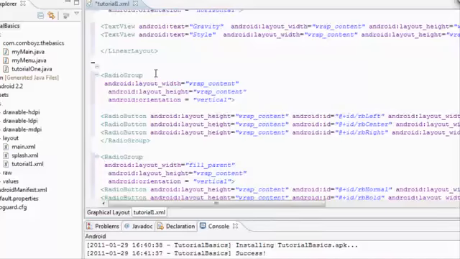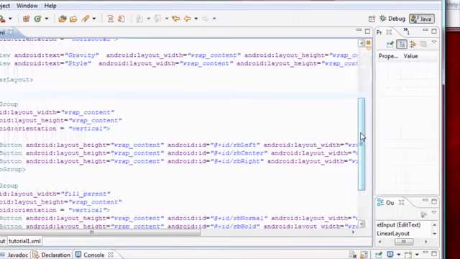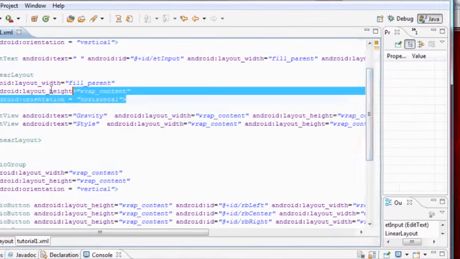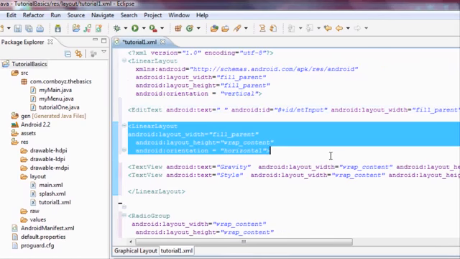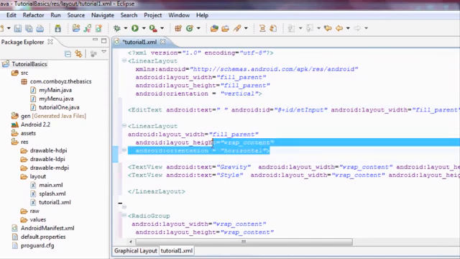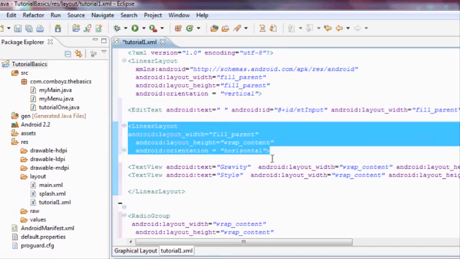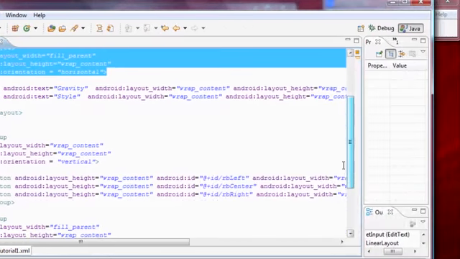Okay, so now we need another linear layout to make our groups side by side at least. So we probably just want to copy and paste the same setup that we did earlier. So I'm just going to go up and copy that.